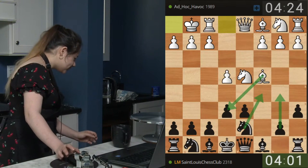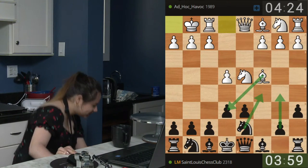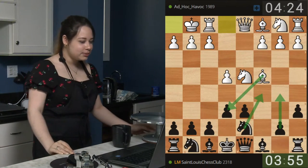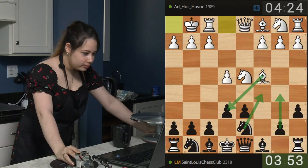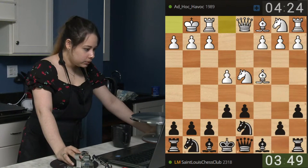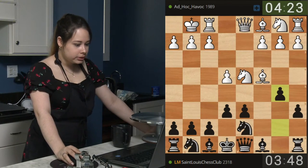Is the oven still on? Oh yeah, the oven's still on. Maybe I should turn it off. Okay, I pressed clear off and it kind of stopped doing what it was doing. Okay, let's go here and hope that it's fine.